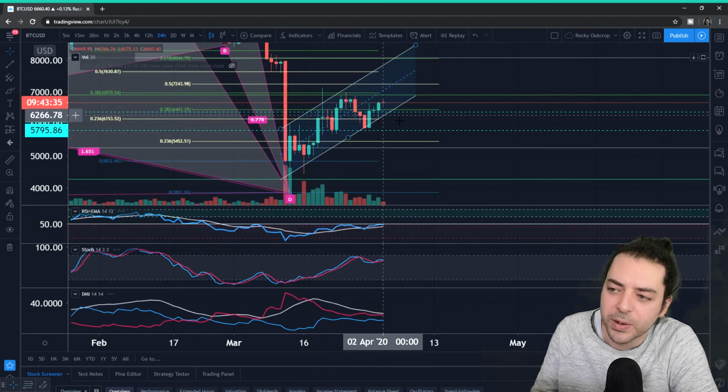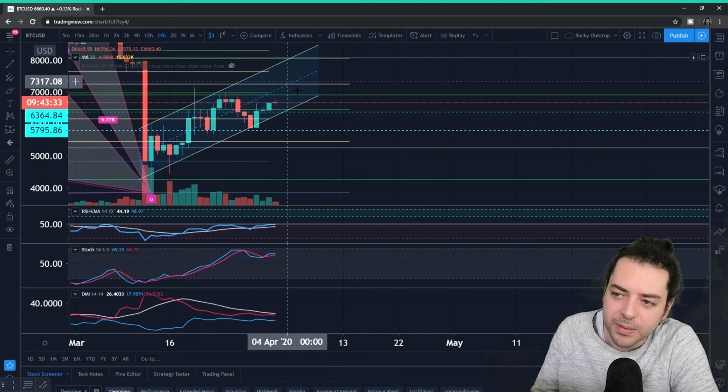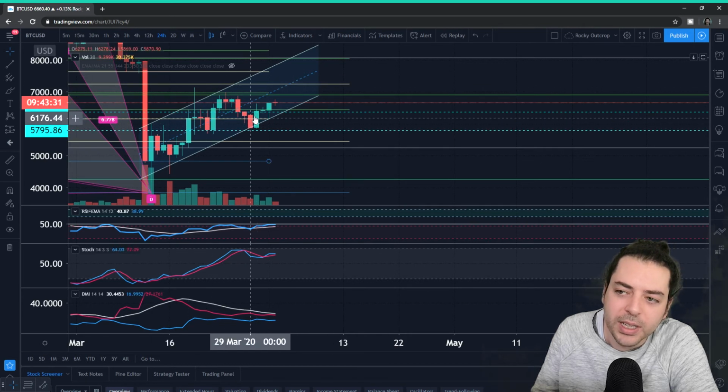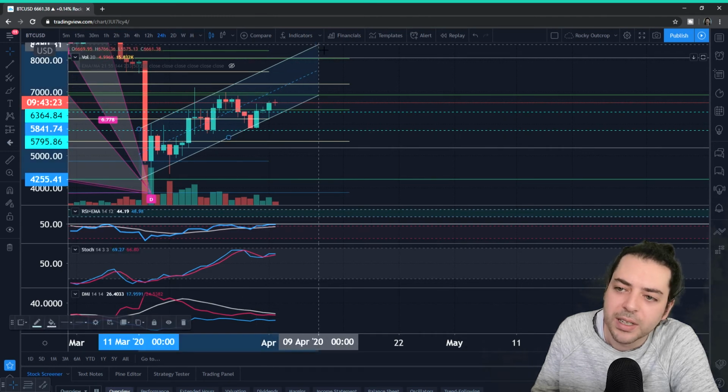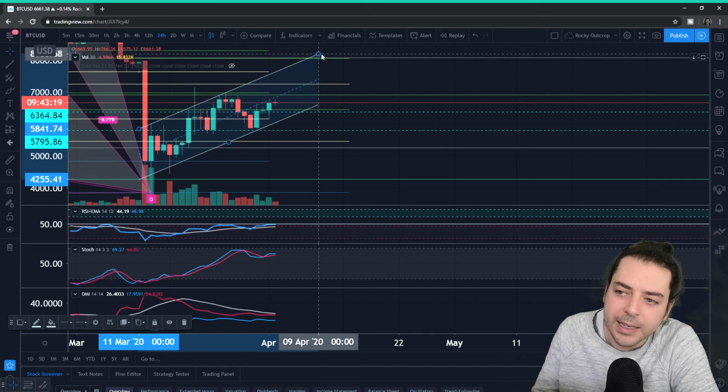Going back up to the 24-hour chart and taking a look more broadly at this channel and where we've come so far. We've not really made it up to the median line, the heart line of that thing. And of course, like I say in so many episodes, these things are subjective, and you can go ahead and even move it like that, and it brings it almost right to the median line.